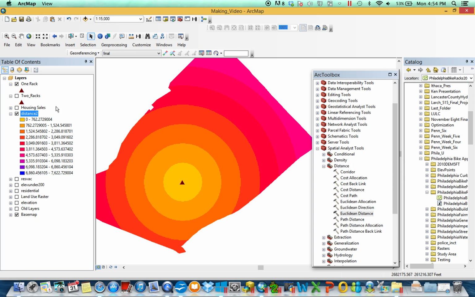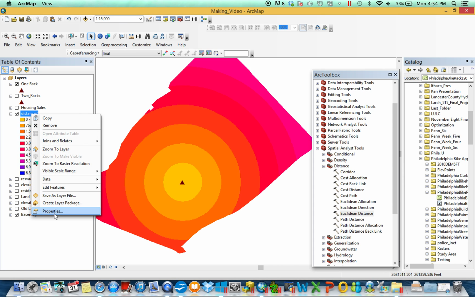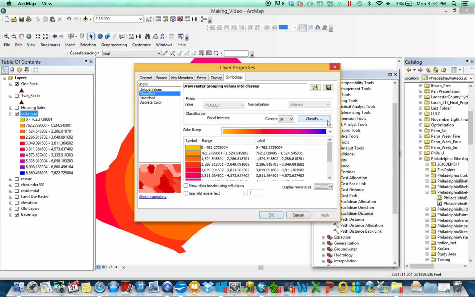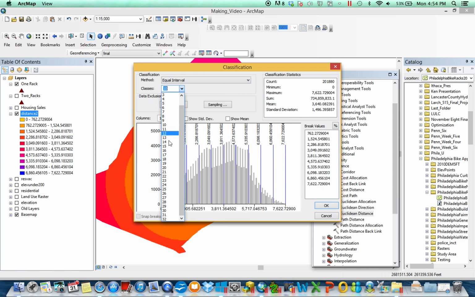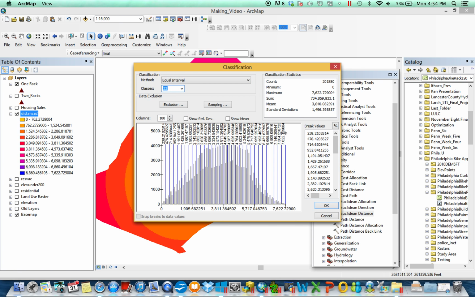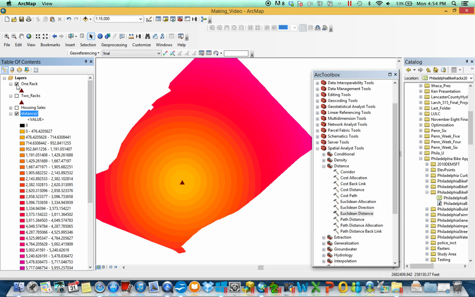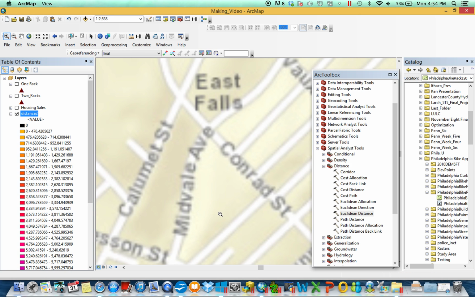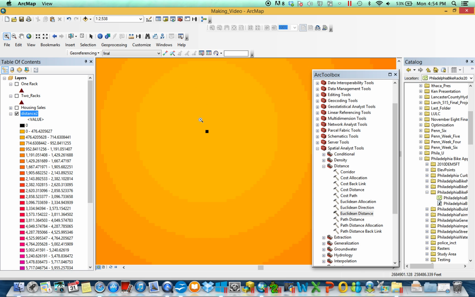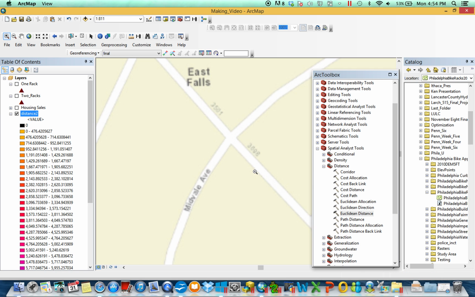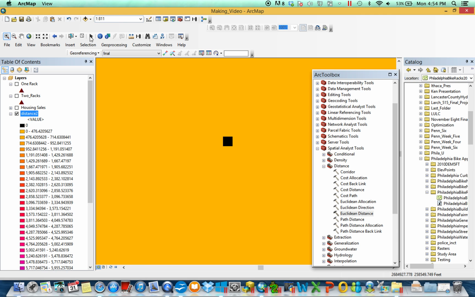So I hit OK. I get what appears to be kind of like a popsicle color. I have some ability with stretched to mess with how the symbology looks. The only big difference I'm going to make is setting this bottom one to 0, just so that we can clearly see the cell from which everything originated. Okay, you can see that tiny little dot there. If I zoom in, that is my origin cell. And let's review how this tool works.